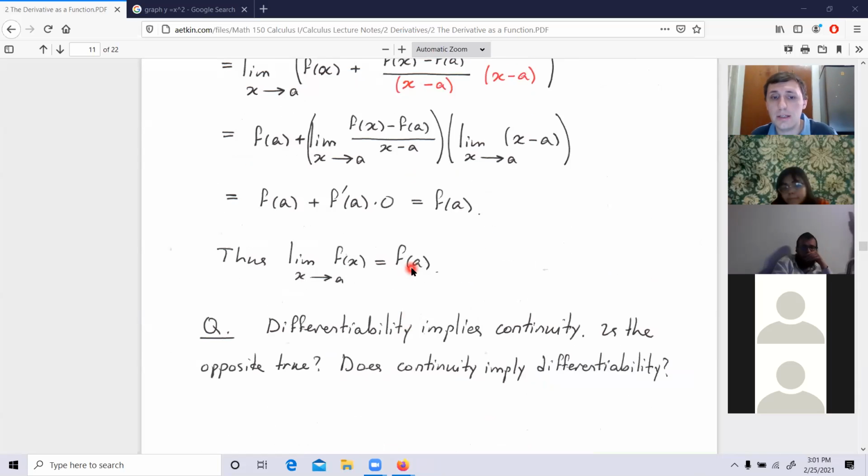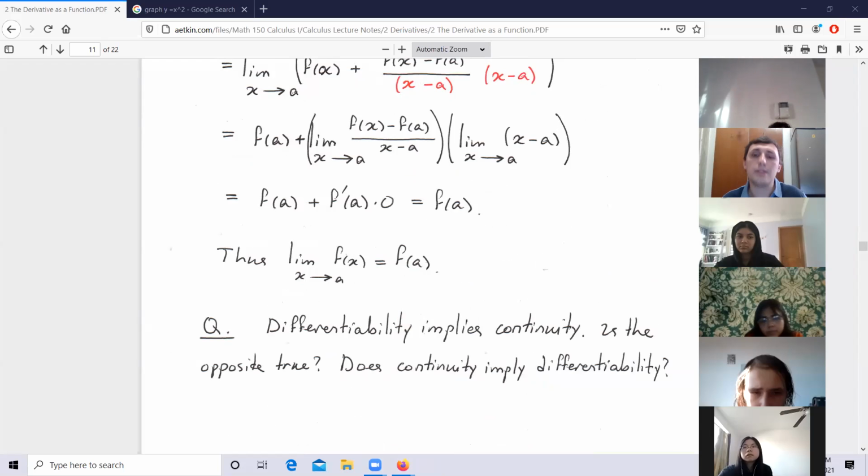Now, next question, guys. Is the opposite true? Does continuity imply differentiability? And explain to me before you answer that question, what is that asking? When I say continuity implies differentiability. So when you say yes or no, I also want you to be able to explain to me. I would really love if you speak with me, guys. So you can tell me in words, what is differentiability geometrically and what is continuity geometrically, and why or why not continuity implies differentiability.